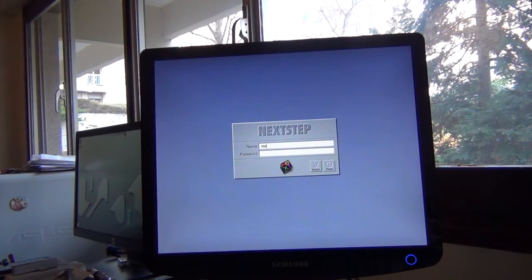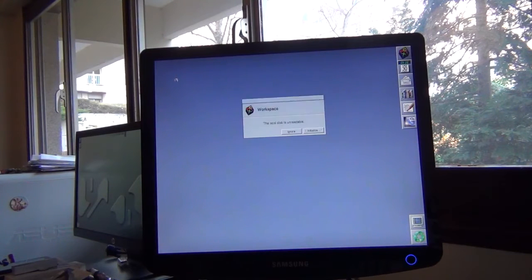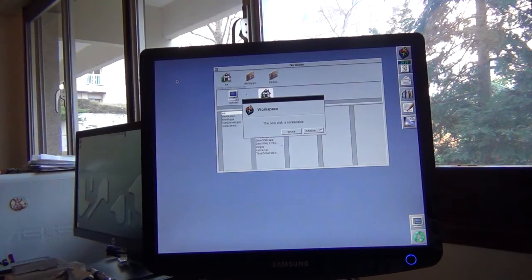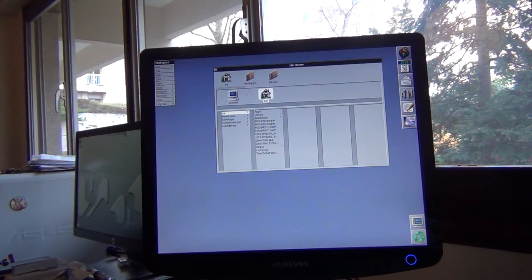So what we see here is the login screen, because NeXTStep is based on the BSD 4.4 Unix operating system with a proprietary graphical interface called Display PDF, and it's one of the first true what-you-see-is-what-you-get graphical user interfaces in the world.